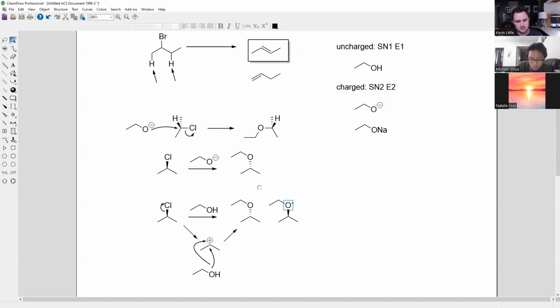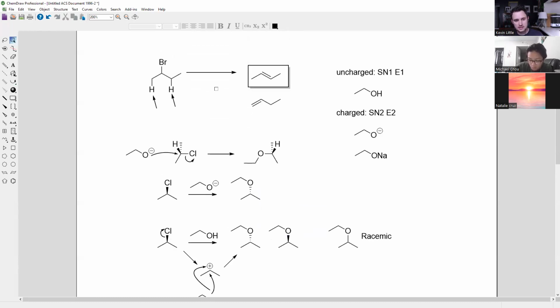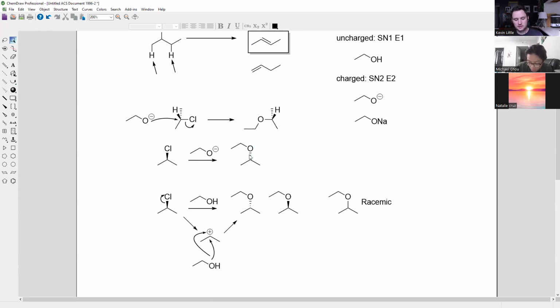So you can either draw both, or one thing that I didn't talk about in class, but is also okay: if you drew it just without stereochemistry and just told me it was racemic, which is that word, that would work as well, right? So both of these things say the same thing, that I get both products with an SN1. This is kind of the selectivity of SN1, E1, SN2, E2. With eliminations, we tend to form a more substituted alkene. With substitutions, SN2, you get a flip of stereochemistry. SN1, you get both.